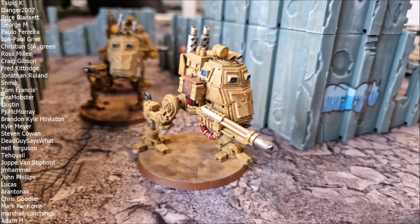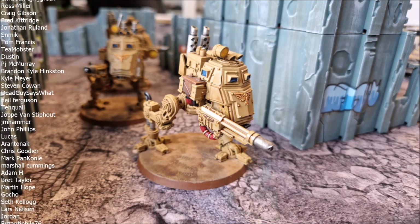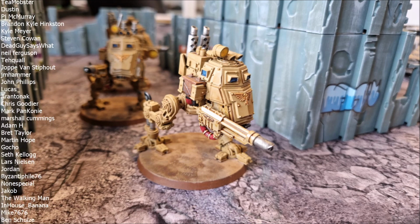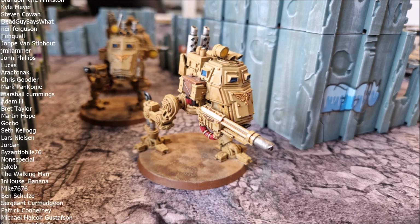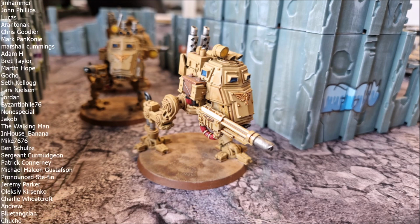So previously, one of the arguments I used to make for taking Sentinels is you want to take them as cheap as possible, stick a Multi-Laser on them. They have one job, which is either be attacks or to be a deep strike screen. But now that has changed because Lance Cannons are basically free now. So when it comes to picking the loadouts for your Sentinels, we actually get a little bit more choice, a little bit more variety, and it's a little bit more interesting.